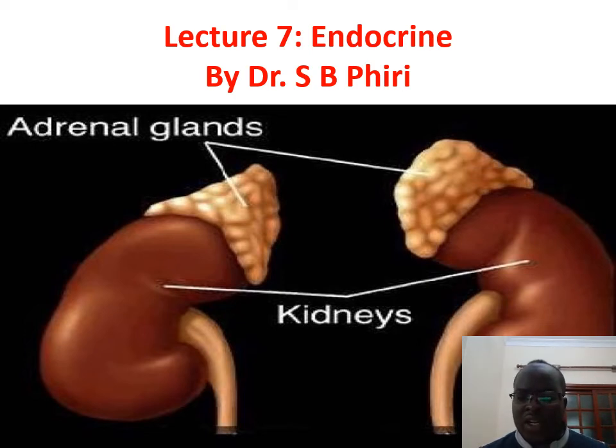The adrenal gland itself is divided into the cortex and the medulla. The cortex is further divided into three zones: zona glomerulosa, zona fasciculata, and zona reticularis. The zona glomerulosa is producing a lot of aldosterone, which is a mineralocorticoid. The zona fasciculata is producing a lot of glucocorticoids like cortisol and corticosterone. And the zona reticularis produces a lot of androgens. The medulla of the adrenal gland is producing more of catecholamines, epinephrine and norepinephrine.